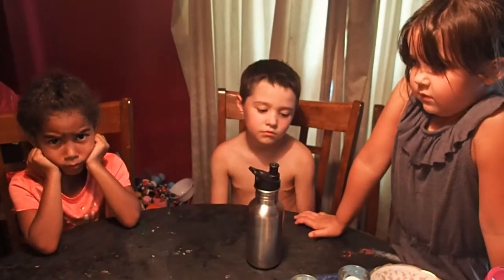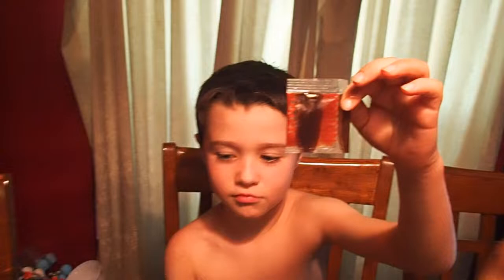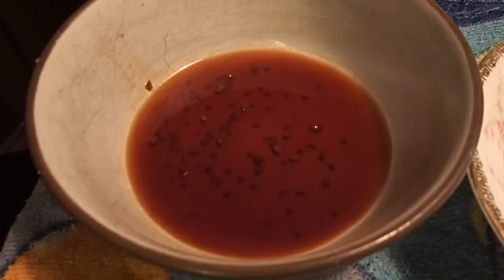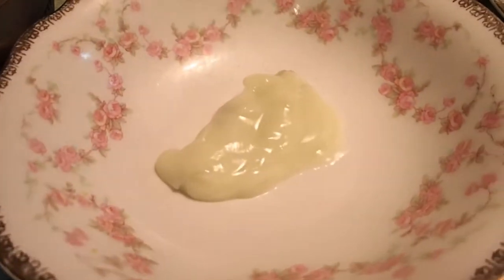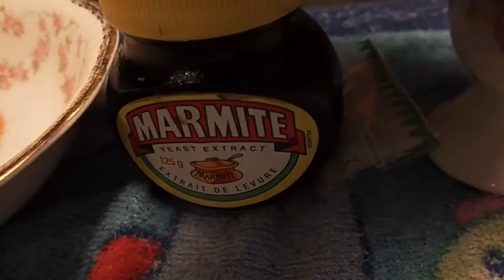Today we're going to do gross stuff. Yeah! Or potentially this looks like blood. This looks like blood in the mouths of cheese. It looks like bugs. This one's honey garlic sauce. This one's tartar sauce. I never tried that. This one's chili sauce. Oh, yum. This one is Marmite. Yum.